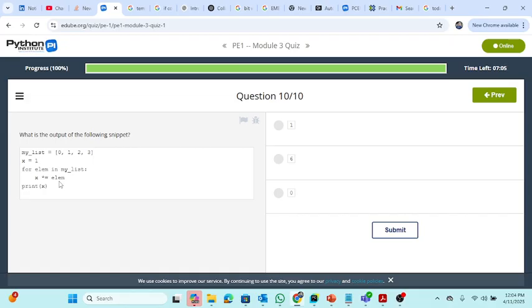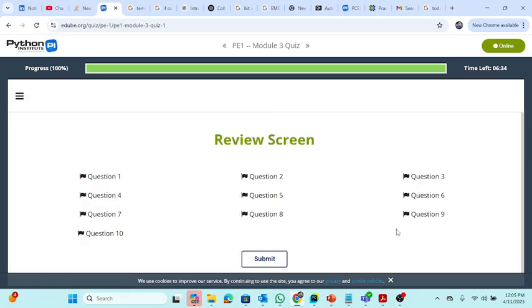Okay, second one is 1. Then x equal to x into element. x is 0, right? So the value will be 0. Finally, if you go through all the elements, the value will be 0, because the first iteration itself makes x equal to 0. So again we are multiplying x with other elements, which means it's 0. Okay. So let's submit and see the answers.